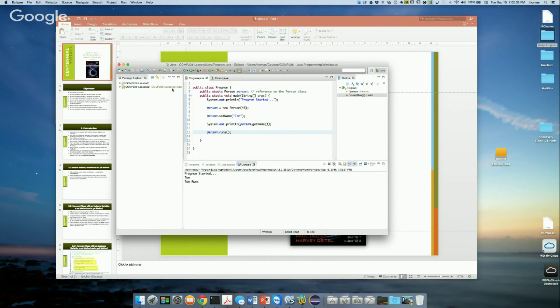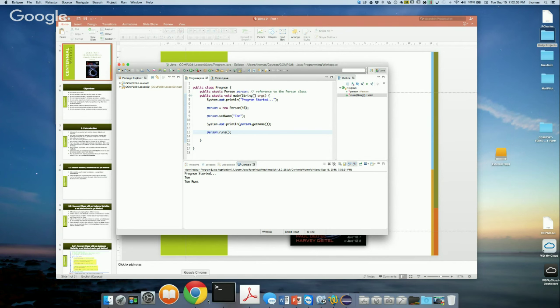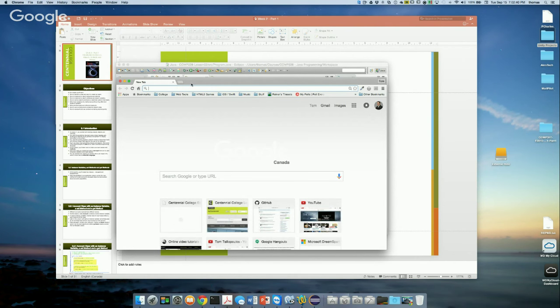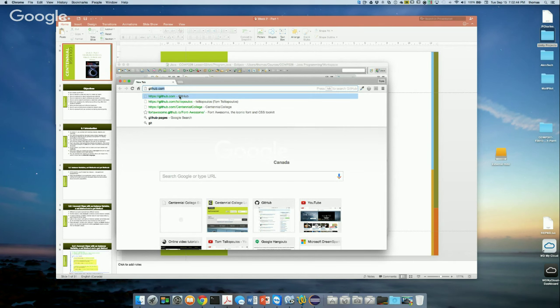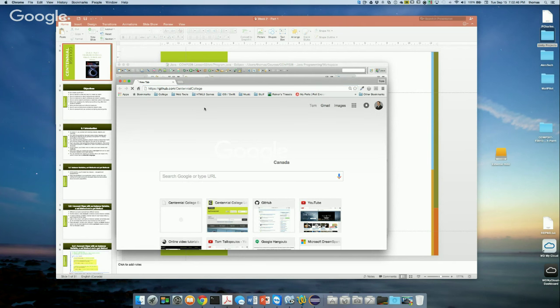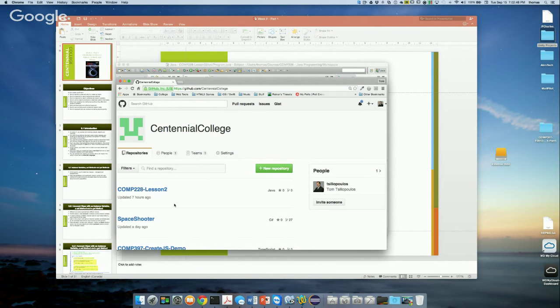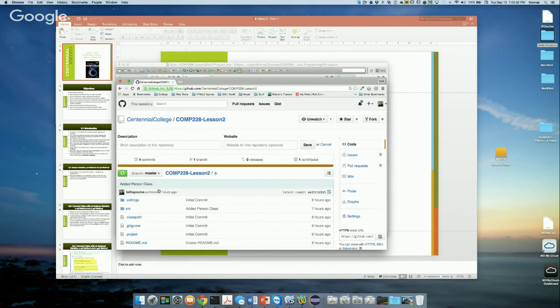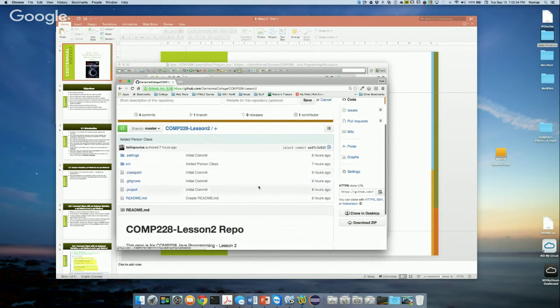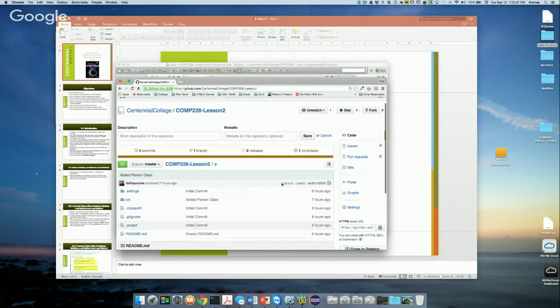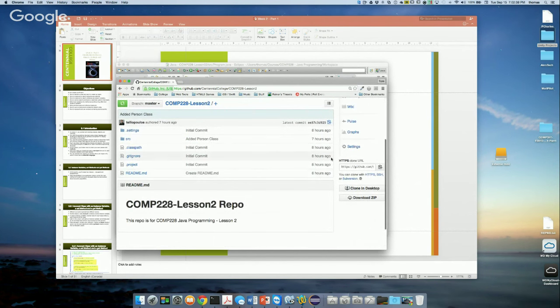So we're going to continue this session to try and add a little bit to this from a context perspective, right? I also, if I bring up another browser window and go to GitHub, and go to Centennial College, which is where I have stuff, I have the lessons here for COMP228 lesson 2. You can always follow this on GitHub, and you can certainly fork me if you want. The completed lesson so far is up there. I might add a little bit to it, but probably not a lot as we go through this particular lesson.